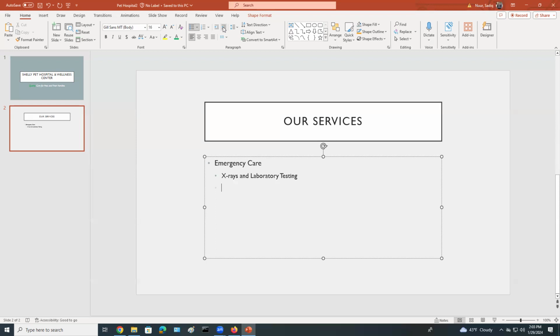Next, I want to move the bullet back, so that it is aligned with this one here. I want to make it here instead of being here, right? So to move this bullet, you have to click Decrease Indent under the Paragraph group, which is the number 4 group under the Home tab.